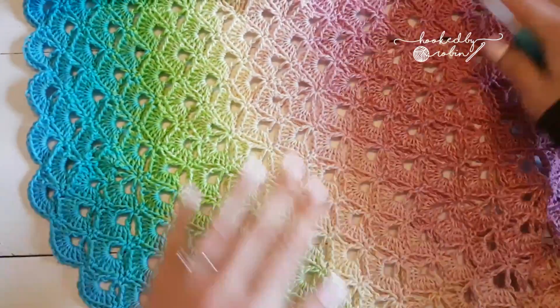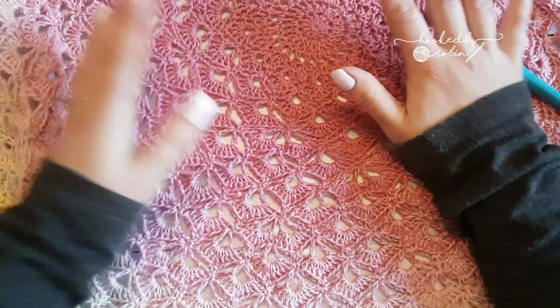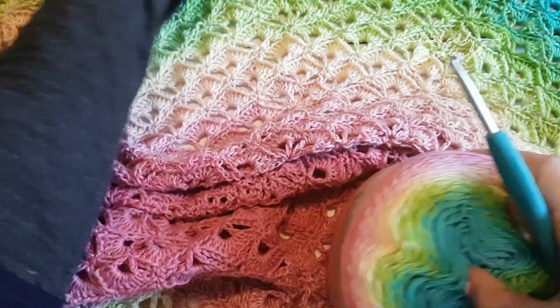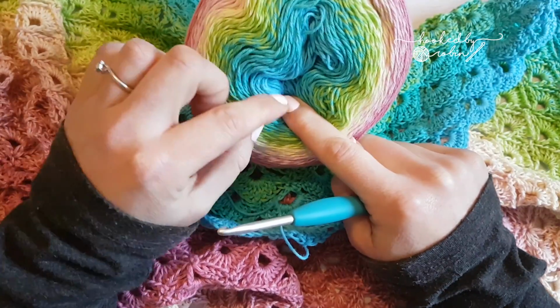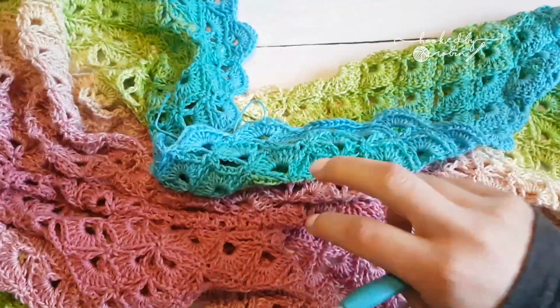As you can see, it lies flat. You can keep going with it. This is a great size for a baby, like I say, but I've got this secondary Whirl. I haven't actually weaved in my end. Where is my end? It's over here somewhere. I haven't weaved in my end because I'm half tempted to join this Whirl, working from the inside out again to get it bigger. But it's perfect as it is.